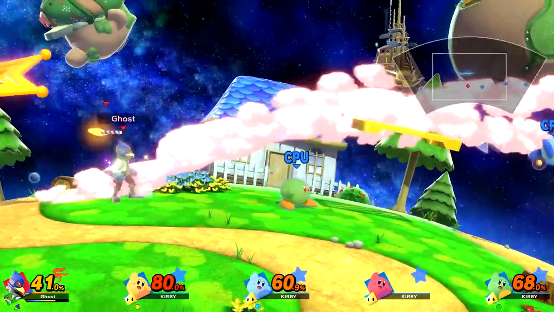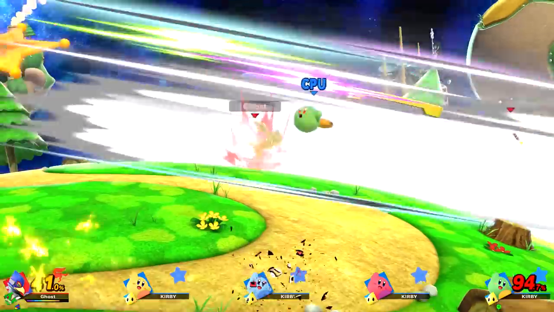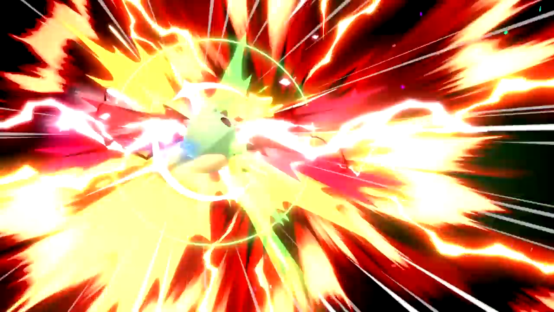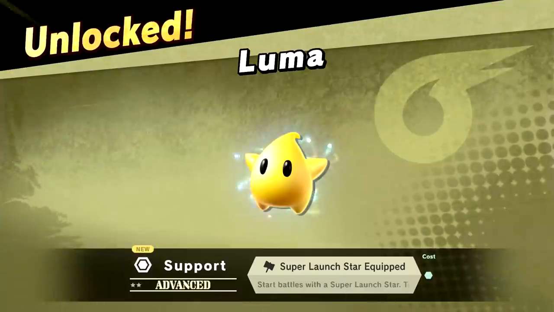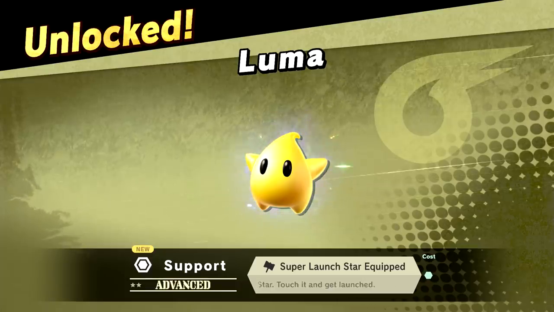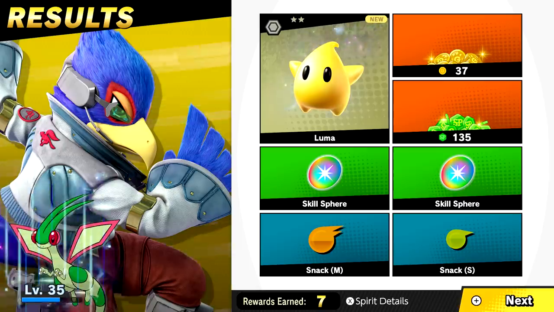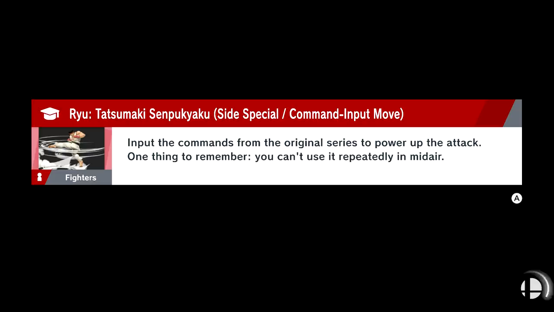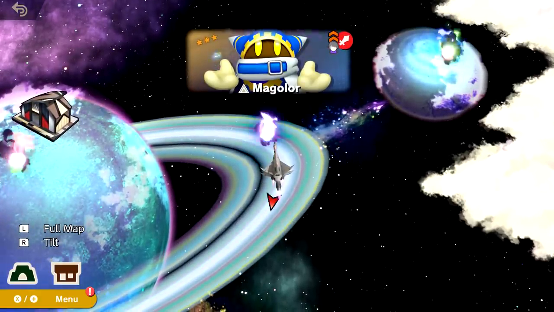Not taking the star this time. Just gonna throw the star rod around a little bit. Super launch star equipped. Super launch star. Touch it and get launched. Okay. So it's a super launch star rather than a launch star. Maybe there was a second ring or something and it was a differing power. That's interesting. That might actually be a really useful one to use against enemies that can't jump very well or something.